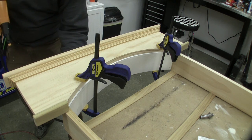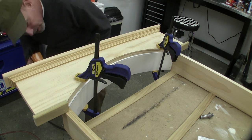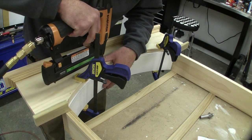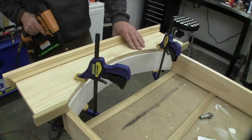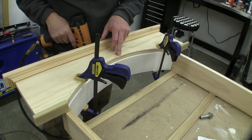I'll come back in and fill these holes up with some wood filler. But right now, I think we're hitting where we need to be. Okay, that'll just give it a little strength. I may put another nail or two in here.